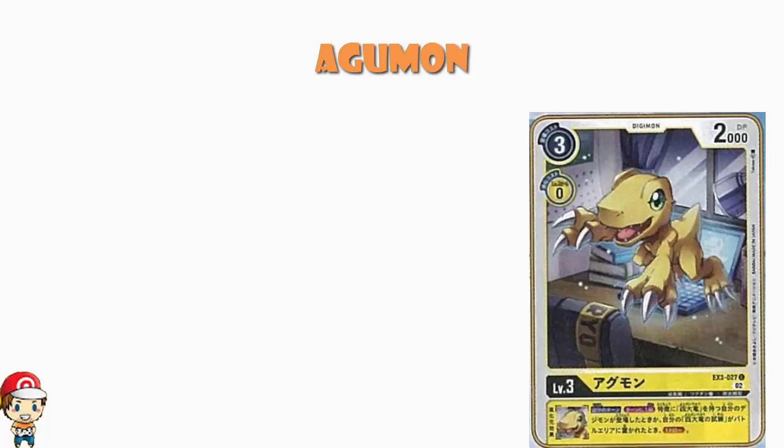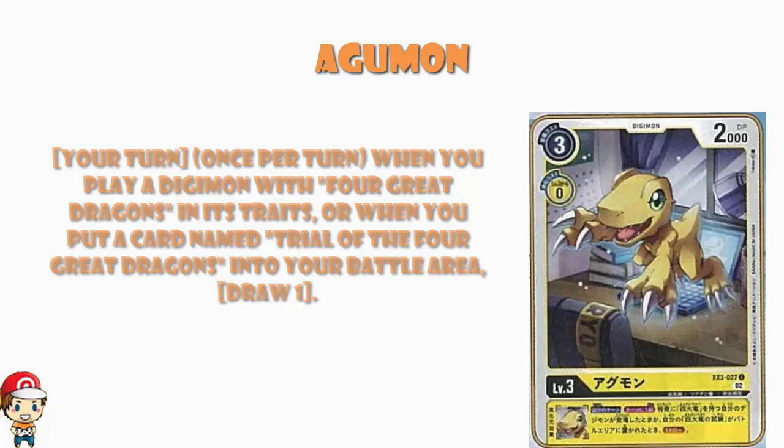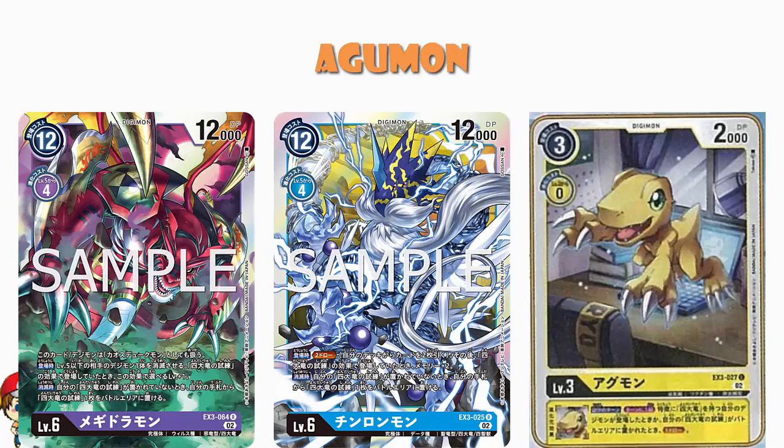And what it apparently does, as an inheritable skill, on your turn, once per turn, when you play a Digimon with 4 Great Dragons in its traits, or when you put a card named Trail of the 4 Great Dragons into your battle area, draw a card. And we did see the Magnadramon and Agumon the other day that essentially do this. They are 4 Great Dragons, or some of them anyway, and they get played with Trial of the 4 Great Dragons, and you put it in, etc., and basically, every time that happens, you draw a card.